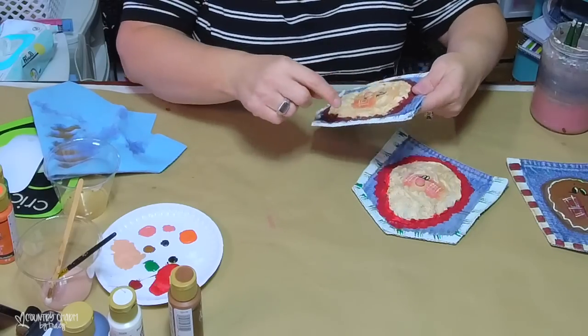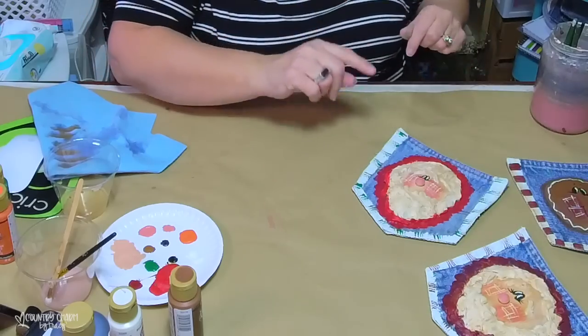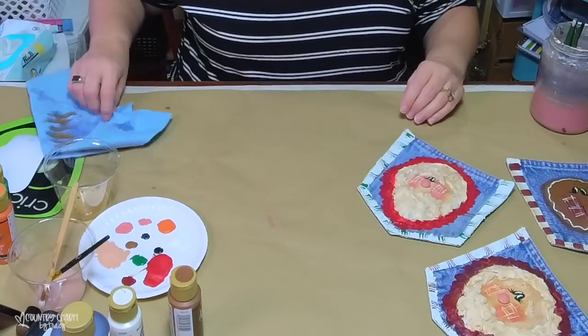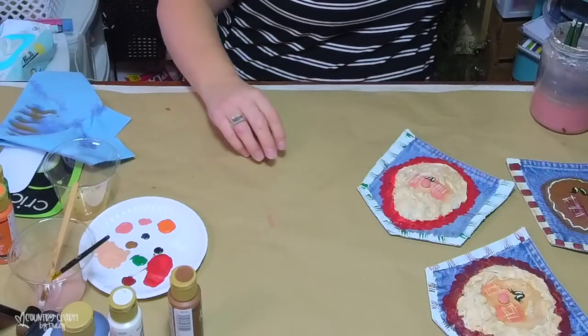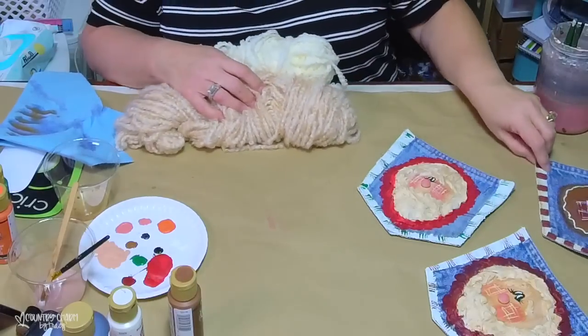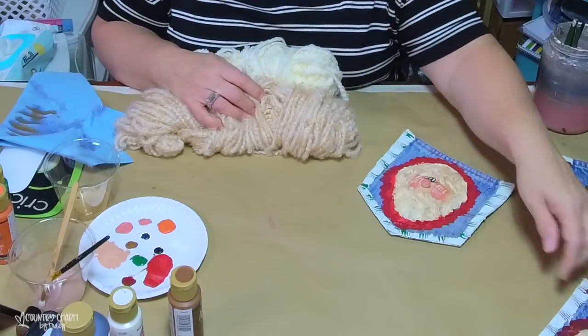So I would do the same thing. That's a little wet, so I'll need to make sure that that's dry. Because I'm telling you, from years of painting, you're going to mess up. I paint something and go, oh goodness, that's not dry yet.